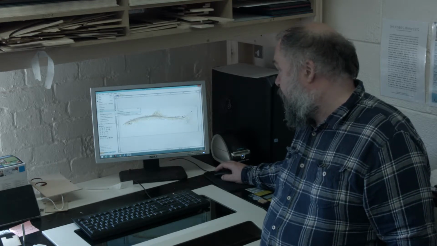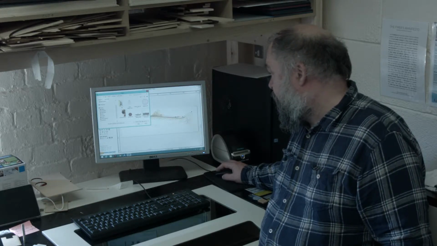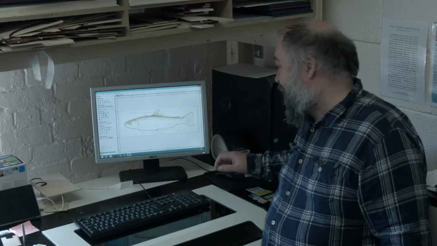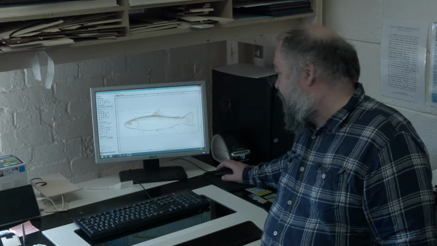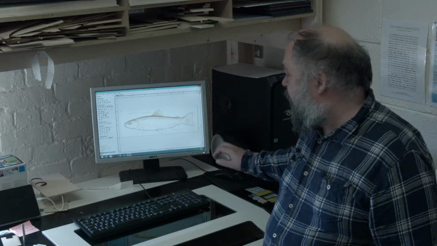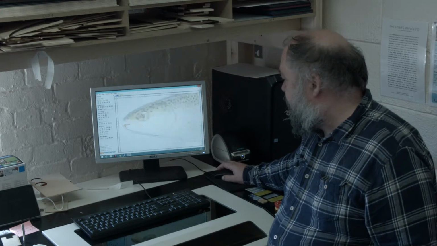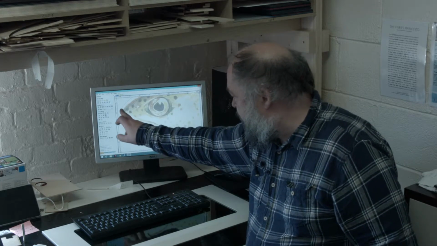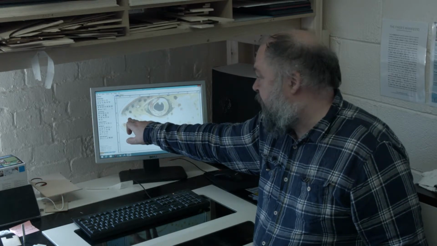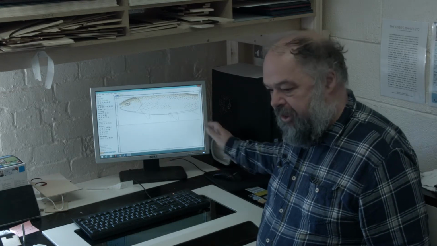So what I have done, I'm going to import the vectors. I've actually already created all the vectors. It's a Blue Peter moment. So I'll delete that one that I've created because I don't need that. If I zoom right in, you can see there's two open vectors, and a closed vector which goes all the way around the shape I'm going to be using. And then the shapes for the head, the fins, etc.